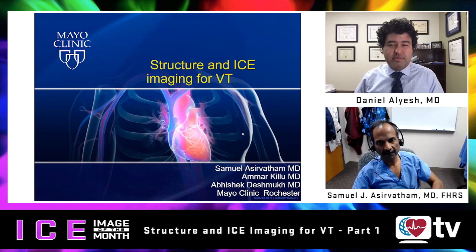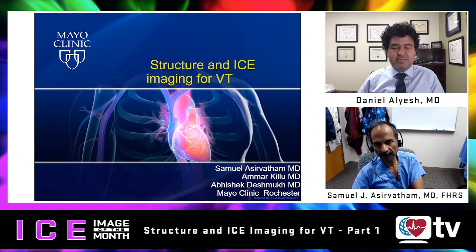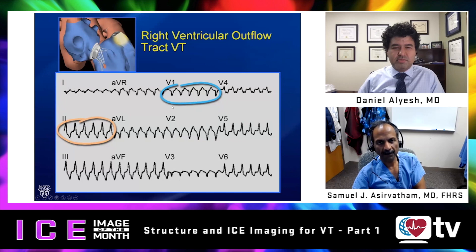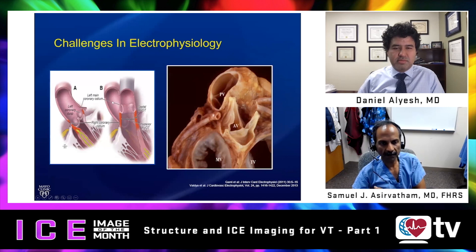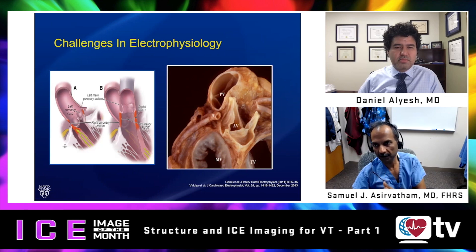My colleagues and I thought about places where in VT ablation, including in the normal heart, ICE has been genuinely key in facilitating our understanding of anatomy and avoiding complications. The first area of value is in the outflow tract. The arrhythmia itself is straightforward in presentation and recognition, but the anatomy of the outflow tract is complex, with the right and left outflow tracks crossing each other. In between we have important structures like the coronary vessels, and exact distance orientation or inadvertently getting into a coronary vessel is very difficult even for an expert electrophysiologist using fluoroscopy or mapping alone.